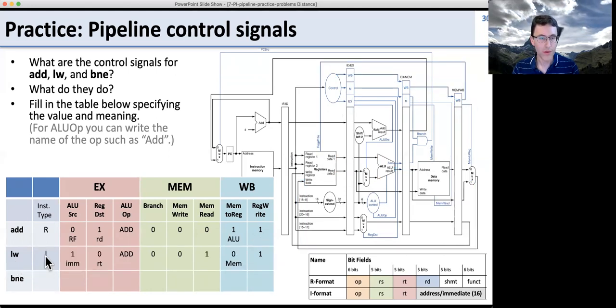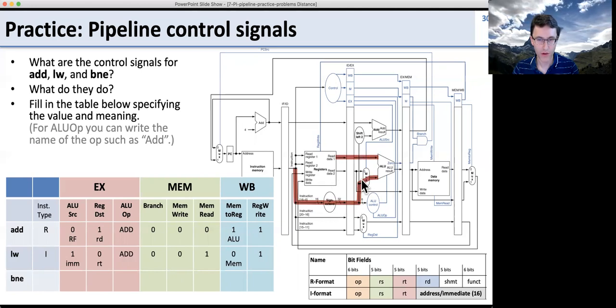All right, load word. So this is an immediate type instruction. So what is the ALU going to take its data from? Well, the ALU is going to take its data, instead of 2 data from the register file, one of them is going to come from the immediate value. Remember, we're using this to calculate the address. And so we're going to do an addition with that. And we're going to send the address, sorry, getting a little ahead of myself.